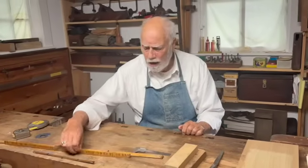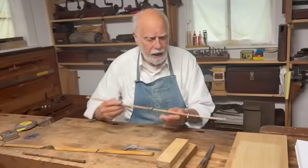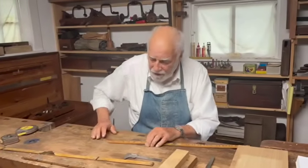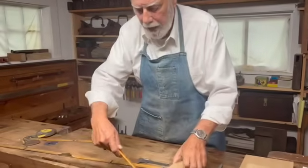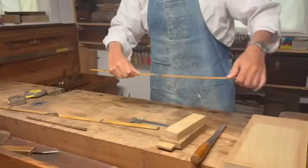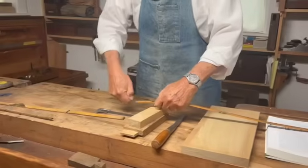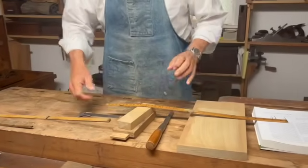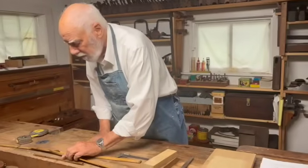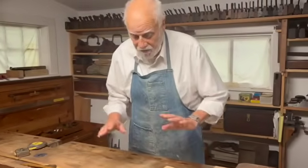Now, since we're in America — one of the last places to use feet and inches — let's look at this British rule that starts with measurements on the left. Being right-handed, I find that easier; I can use it as a marking gauge and see exactly what's happening. There are also advantages if you have American ones numbered from the other end, as it can make it easier to hold your marking device. So that's up to you whether you use a British one or an American one, feet or inches or metric.